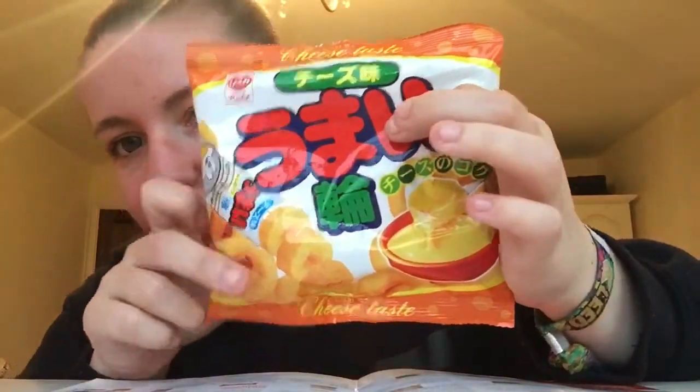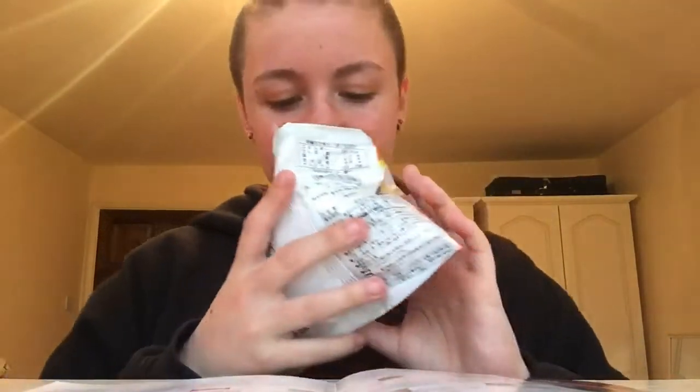Next we've got a mixture of sweets and savoury. The next thing, with my great British accent, is Umai Cheese Rings - it's actually U-M-A-I cheese ring. They've got like a very polo-y shape. It smells absolutely disgusting. The cheese is apparently the texture and shape of a Funyun, but with the flavour of a Cheeto and the smell of dying cheese that's been sitting there for two years. They literally taste just like Cheetos - ring Cheetos. I like them, I'll probably eat all of them.